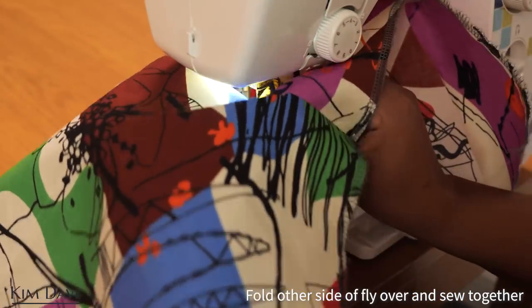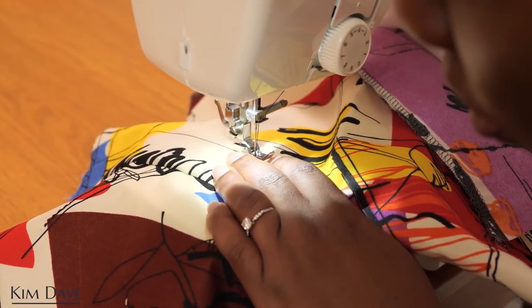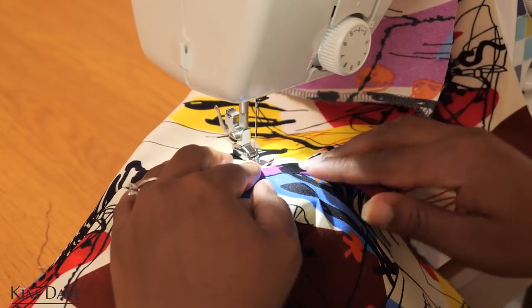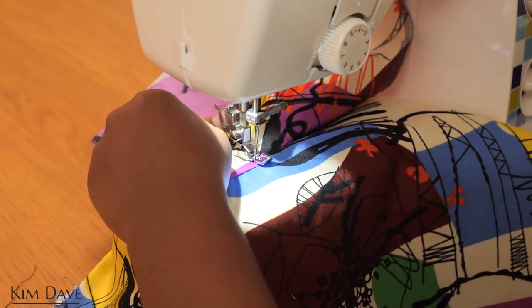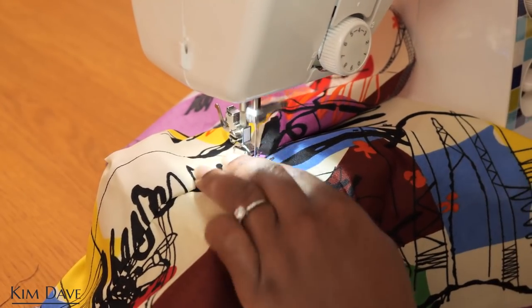Then as you get towards the bottom, you close the fly together like so. You drop your needle back in and then you continue to sew and curve in towards the center front edge like this. This is going to keep the bottom edge of the fly closed and just keep it intact.